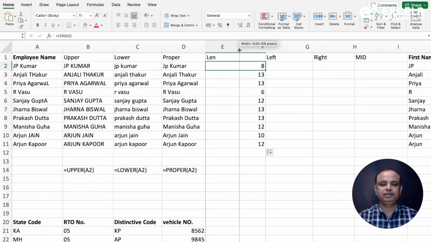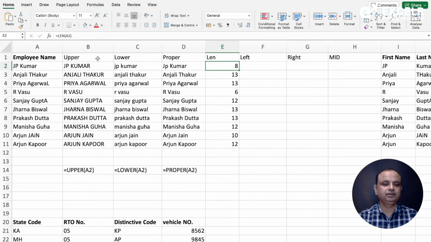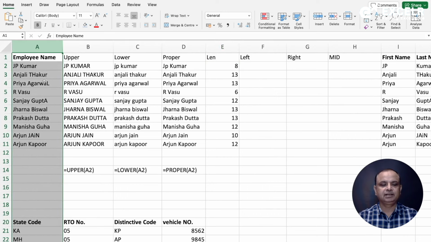Now where can you use this LEN function? For example, you have an employee data set where employees have given their PAN numbers. We know a PAN number should be exactly 10 characters, alphanumeric. If it is somewhere more or less, you can cross-verify that it is not a valid PAN number. Or maybe you can check the length of an Aadhaar number or a mobile number. If it is exactly 10, it is a valid mobile number, or if it is more or less, it may not be a valid mobile number.